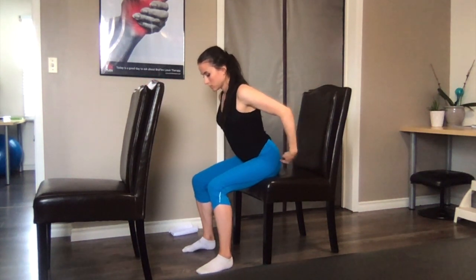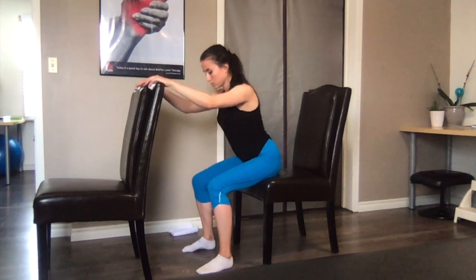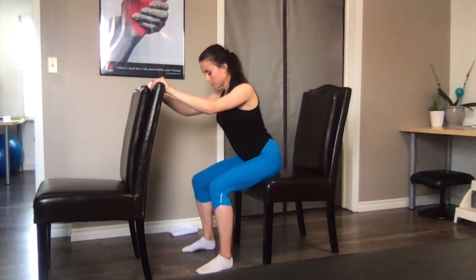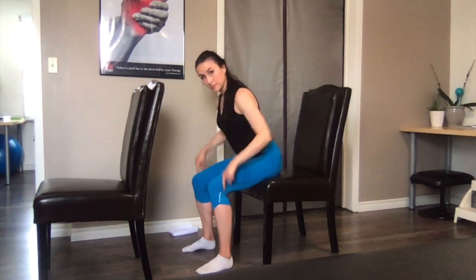So try to imagine you're squeezing a penny between your glutes. So really try to squeeze your glute, your butt muscles together, and relax. And squeeze your glutes together. Really try to wake those muscles up and relax. Squeeze the muscles together. Really squeeze, and relax.